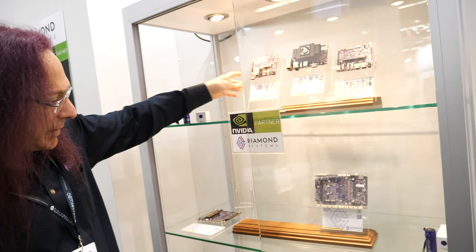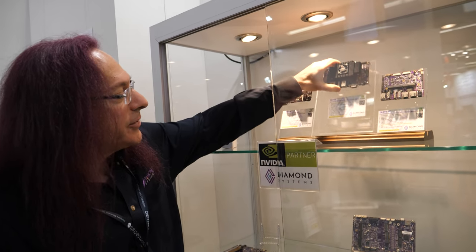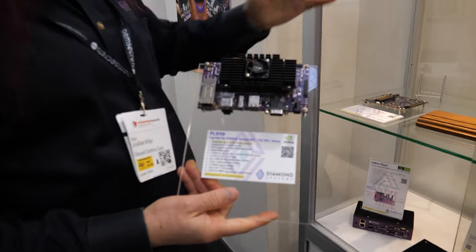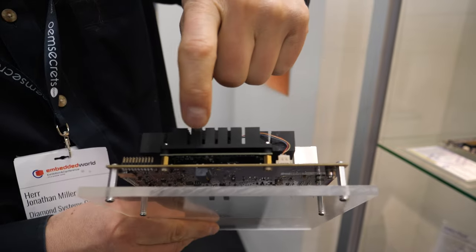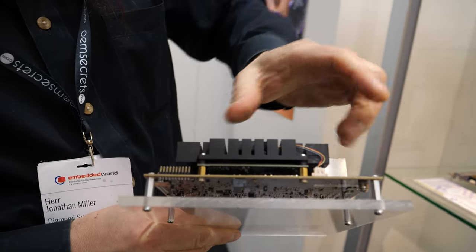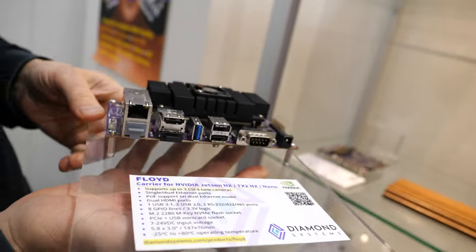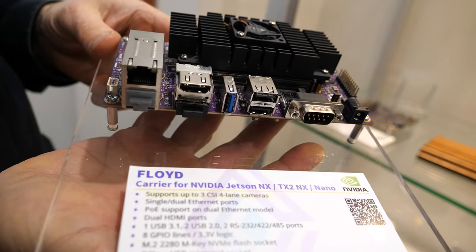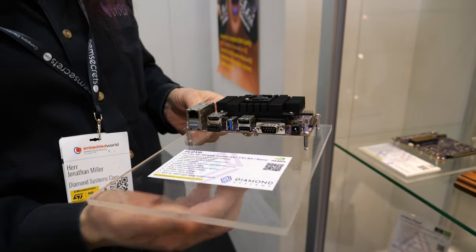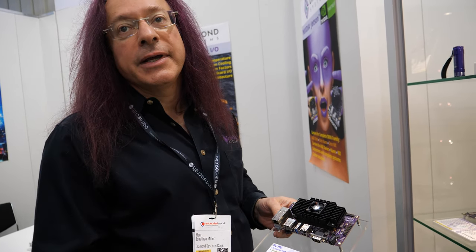And there's other boards around here you want to talk about? So this is the previous generation. This is called Floyd. This is very similar, but the previous generation of our carrier board. Here you can see the module is actually right here. This is the Jetson module installed on the board, and this is the cooling solution on top of it. It's a heatsink with a fan on it. So it's very similar. There's a larger board with a little bit more I/O on it. This is called Floyd. Right. A lot of people have been using it. Floyd is pretty popular. Floyd's being used in electric vehicle charging and pill dispensing and all kinds of applications.